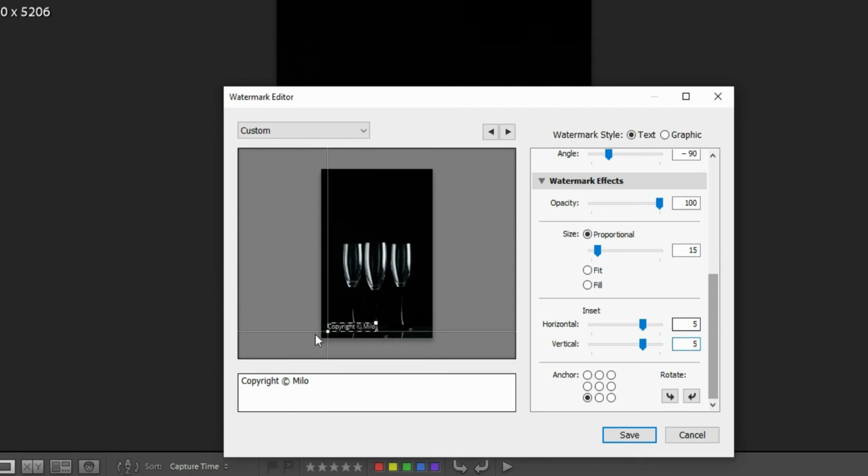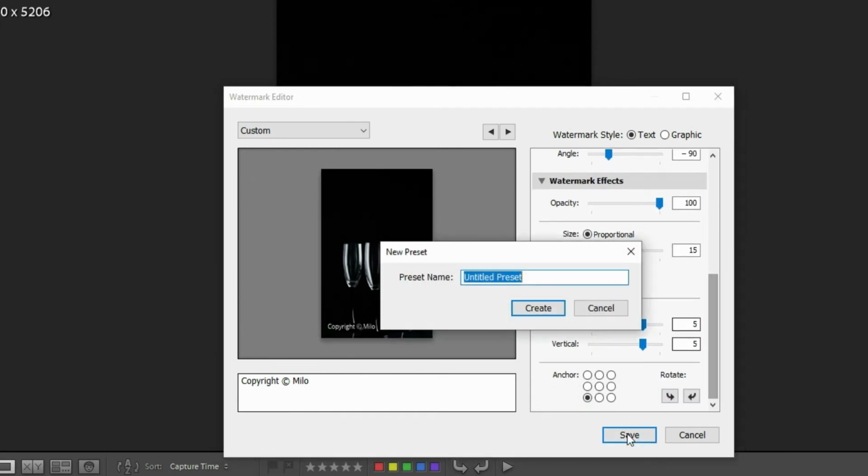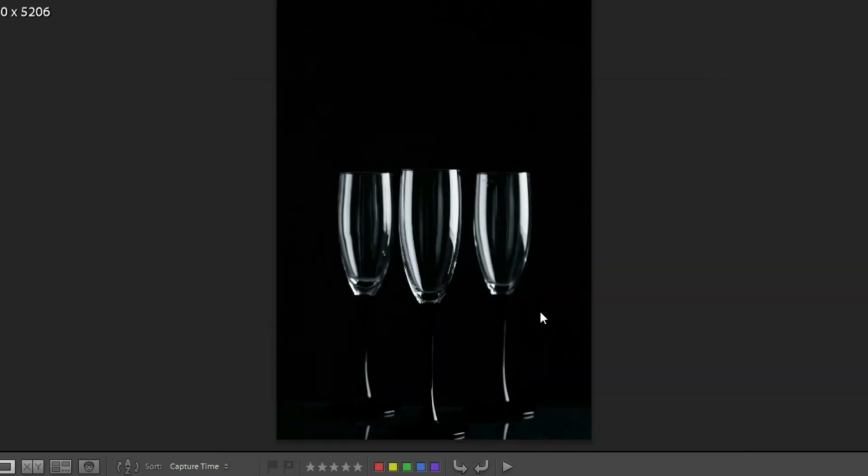And notice what it does is it gives us a little space in between the watermark and the edge of the image. You can also change the anchor point, so maybe you want to go in the upper right, you can even go in the center if you want, lower right, center. For the purpose of this, I'm just going to keep mine in the lower right. And I'm going to now save it. I'm going to save this as Milo Demo 1 and create.